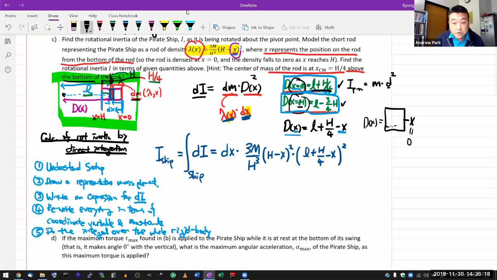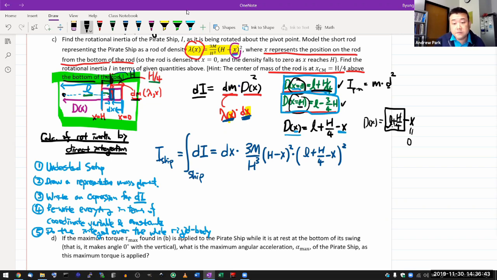Then that makes L plus H over 4 a fairly good guess to try here. L plus H over 4. Now, if that's all you did, then you have no confidence whether this is correct or not. You're just guessing. When you are doing things by trial and error, you need some way to check your guess.